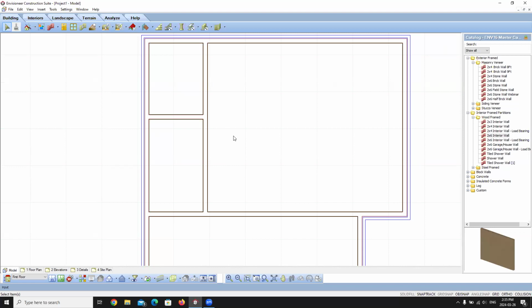You're going to use the Walls by Baseline tool to create an exterior wall layout with precise dimensions. This is also an excellent tool if you're tracing over top of a PDF or a DWG file. You can use the Walls tool for free-form design and for the drawing of all of your interior walls. You can also use the Enter, Insertion, Offset and the Duplicate tools to accurately add walls to your model.